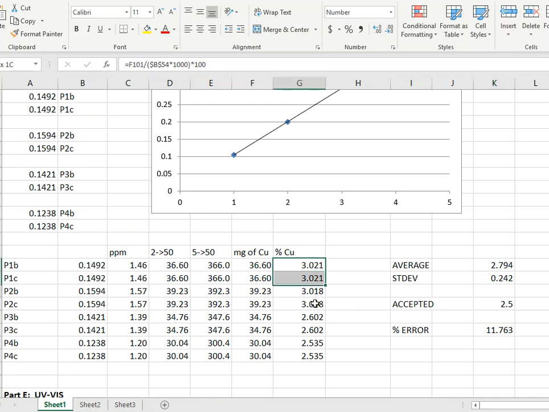But you know, this all is based on settings of the machine and how good your standards were. If your standard prep was awful, if you didn't set the machine up the proper way, then your results are bogus. It doesn't really mean anything at all. So all of that is dependent on the user.